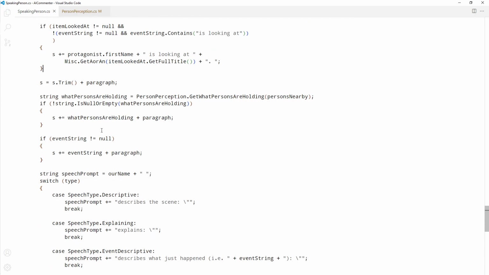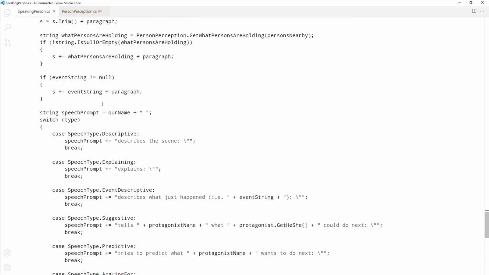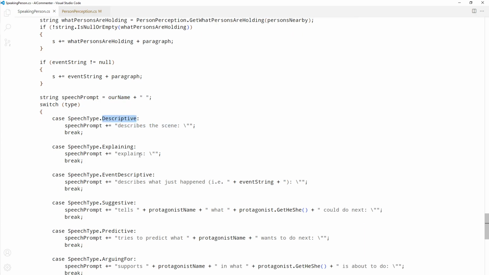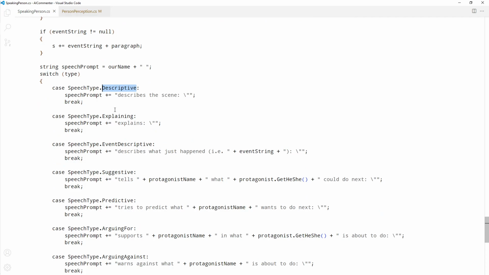So now we have this huge prompt, and we finally get to the part where we ask for Jenny to say something. So Jenny, that's her name, can now maybe describe the scene if we want her to be descriptive, depending on what random speech type we figured out, or maybe we want her to explain, then she will explain it. Maybe she should describe the event, and then we get very specific and we ask GPT-3 to let Jenny describe what just happened, that is this specific event that just happened. So we kind of redundantly paste it in again to bias GPT-3 to really react to this.